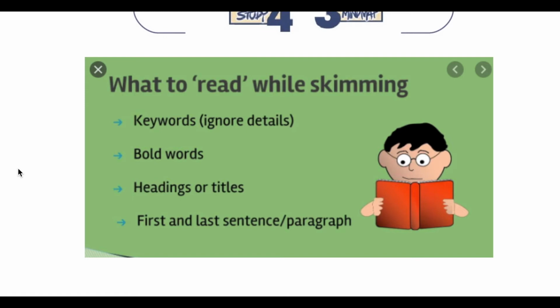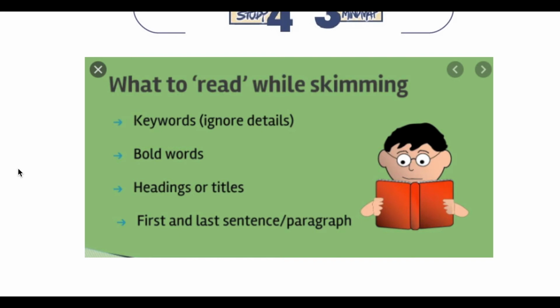Sometimes when we read an article, there are words that are highlighted, or they are in bold. So do not skip those words. You have to read those words. And of course, there will always be titles that you have to read. It's important to read the first and the last paragraph. The first will be giving you the thesis or the introduction, what to expect, and the last paragraph or sentence will have the conclusion.